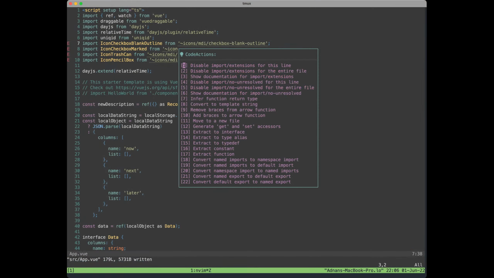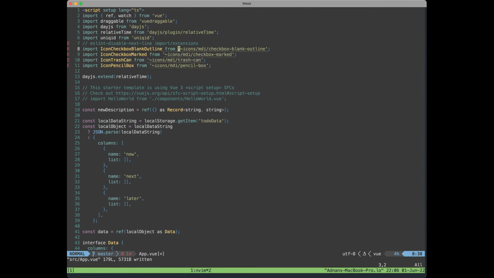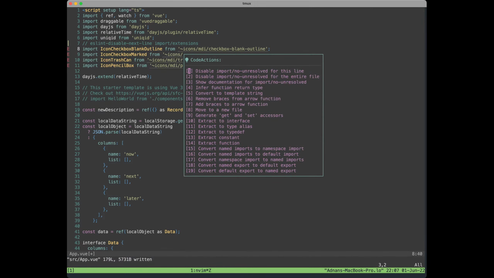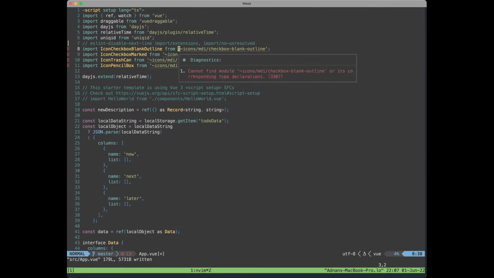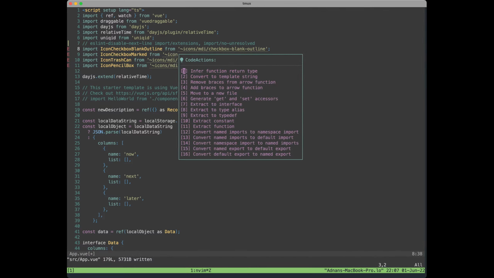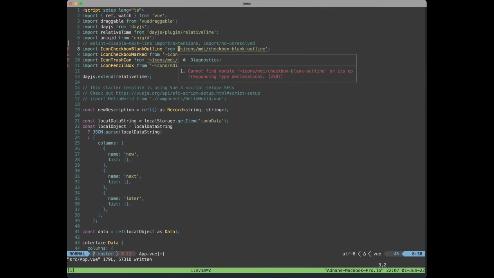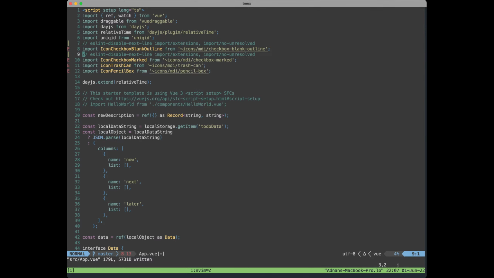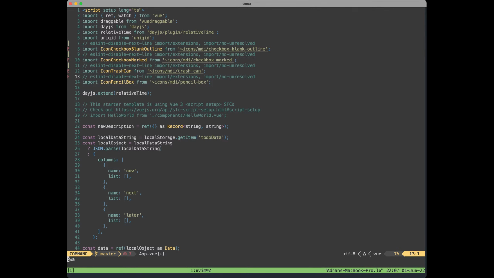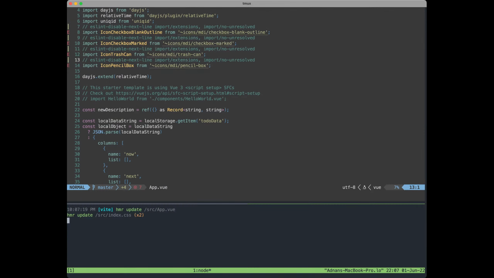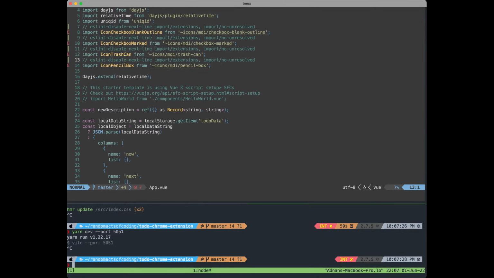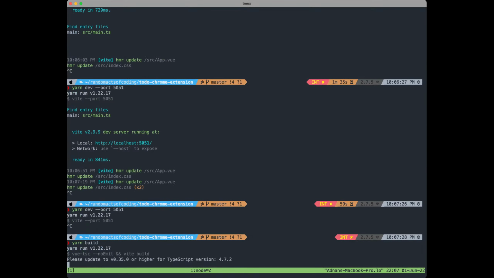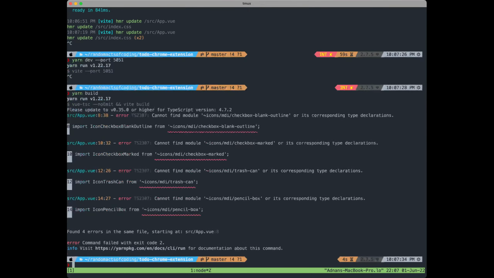Can I just disable it for these lines? No. Disable, no unresolved. Nope. Is there more to disable here? Maybe that's enough. Maybe that's enough. I know it's super dirty, but I actually don't want to spend time figuring this specific thing out right now. And if this compiles for me, I'll be happy. And then whoops, yarn build, and then we could try and get into Chrome, which is a higher priority for me.